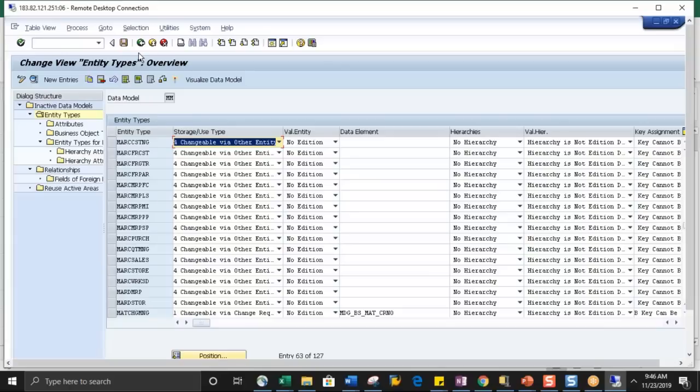Generally, in any implementation project, no one will have access to change this data model until and unless one of the technical persons is nominated to do the changes. Let's say you and I belong to this MDG implementation for a specific customer. Either you will take responsibility to do it or I'll take responsibility to do these changes, not both of us.